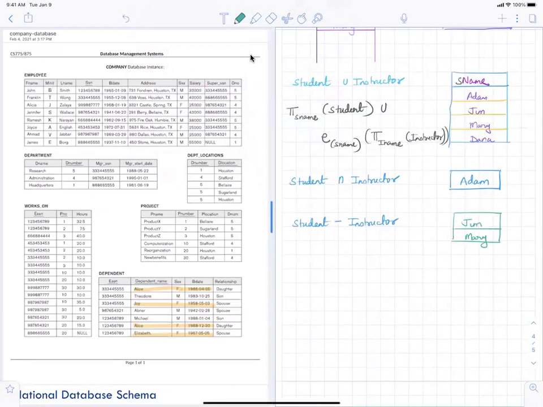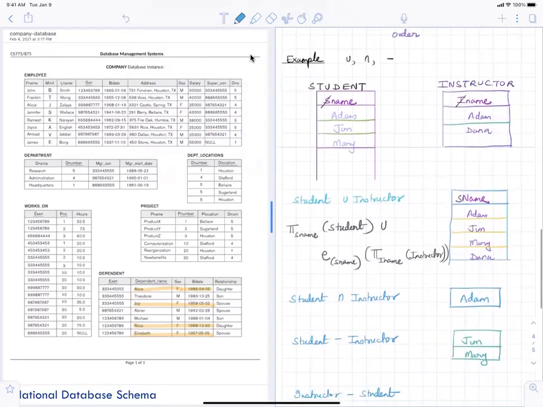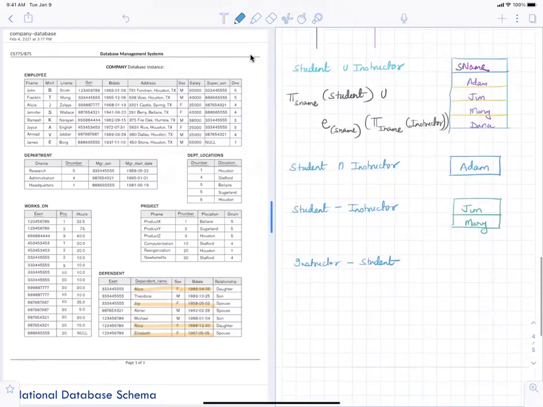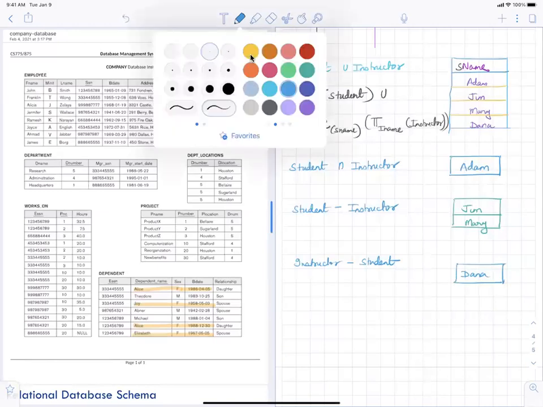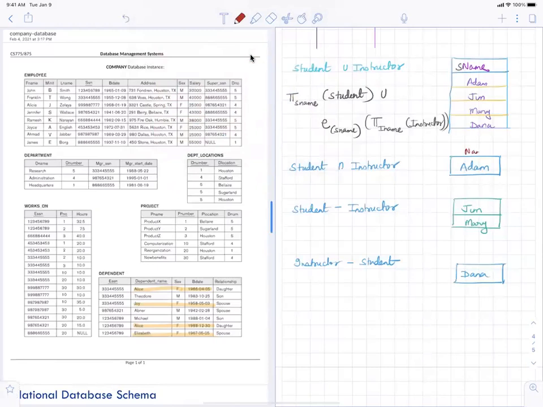And then the last one is instructor minus student, so it's going to be Dana. And of course they must all have a header, I forgot to put it, there must be a name on top.